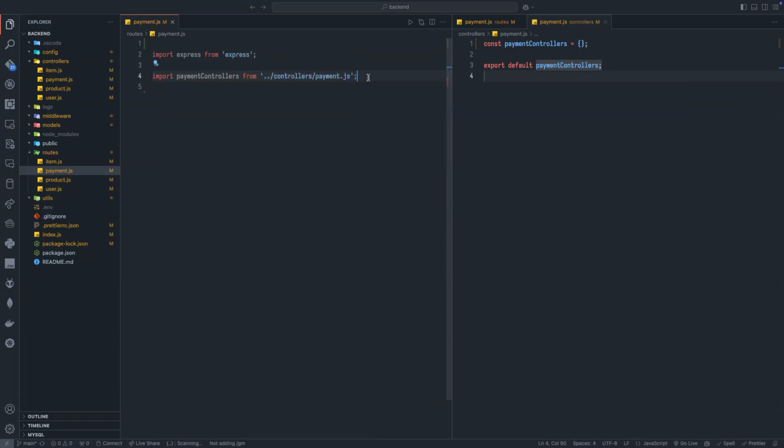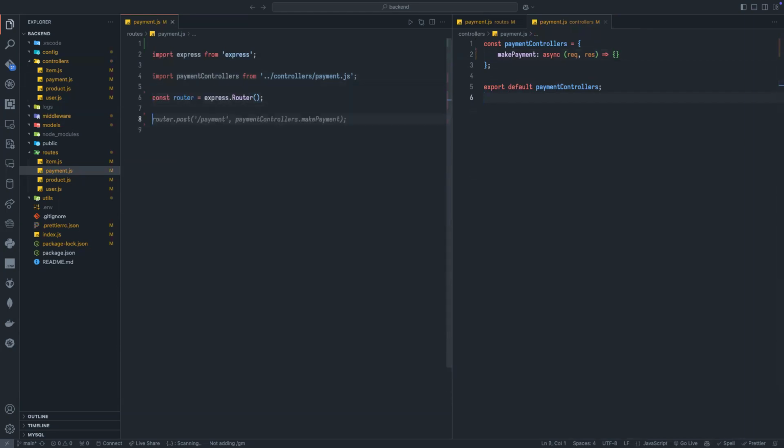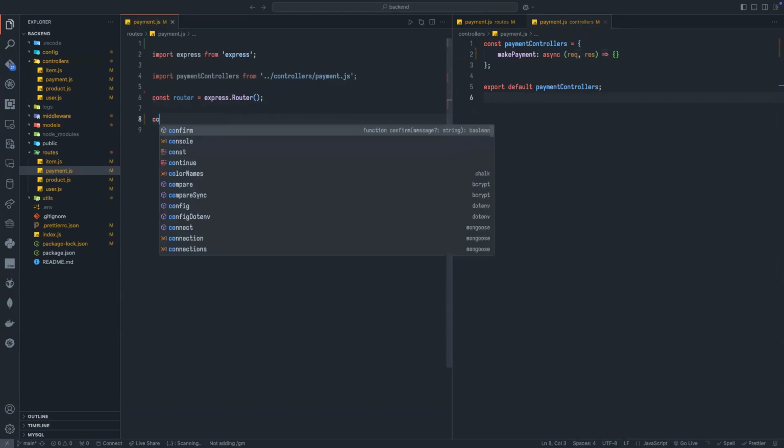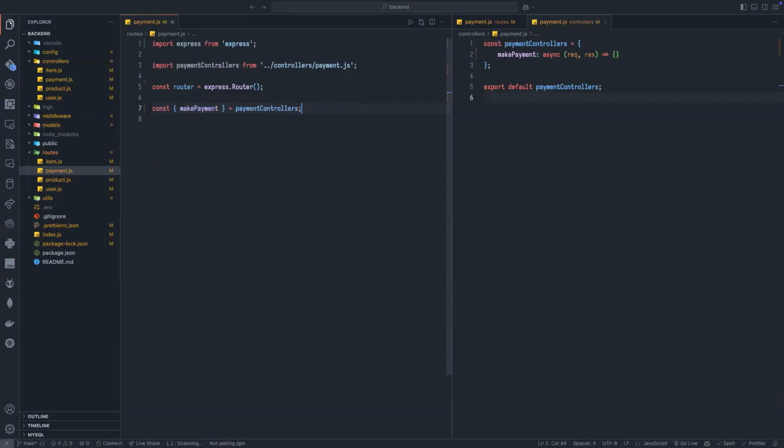And after that here in payment controller, actually, I think I don't need a lot of function. I just need one which will be make payments. That's it. Just make payment when the user try to pay. And here it will be an async function, of course. And that should be enough for now. If I need more function, I can add later, but I don't think I need any other function. I'm creating my route here. And after I create my router, now what I can do here, I can just say const make payment, and that should be fine.